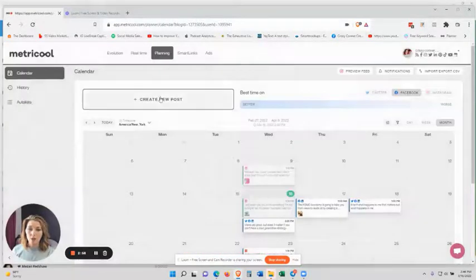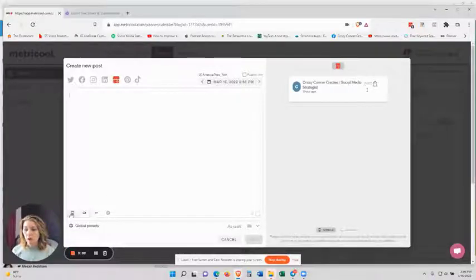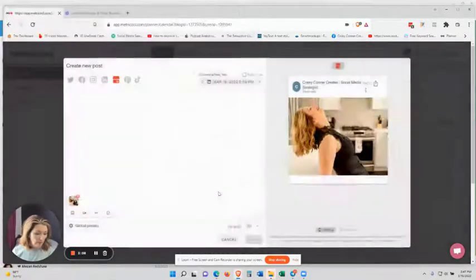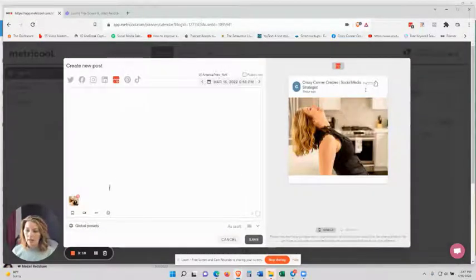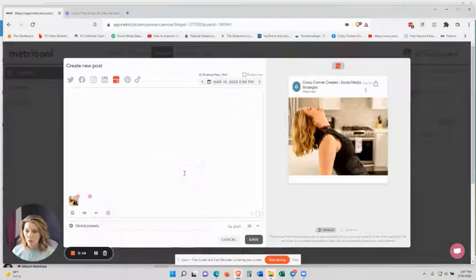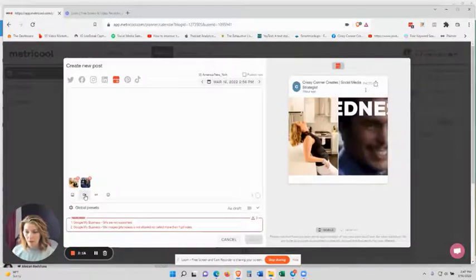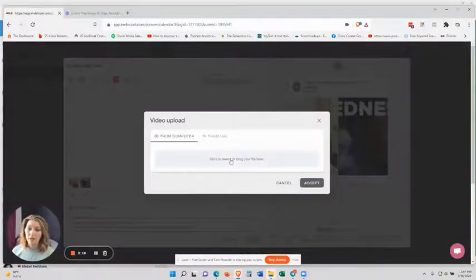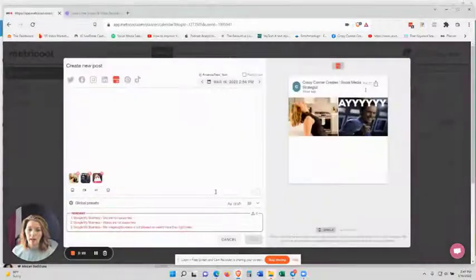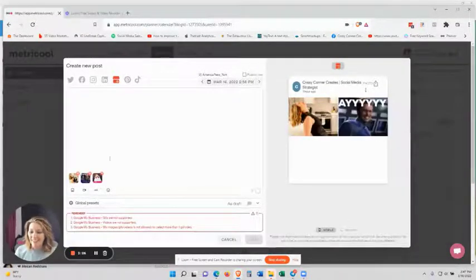You can also add, again, images, right? So I can add an image from my computer right there. I can add a GIF if I want. You can search them, which is really cool, right? Obviously, I'm not going to add all these. I can upload a video. If I want to upload a video, I can do a video if I want. Again, I'm not really going to upload all these things, but if I wanted to, I could, right?